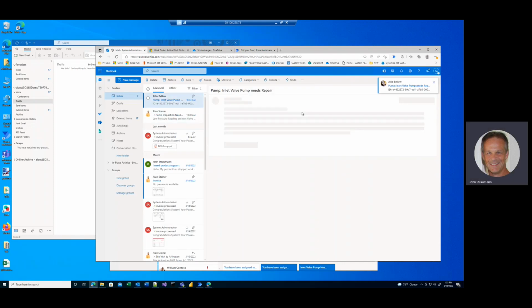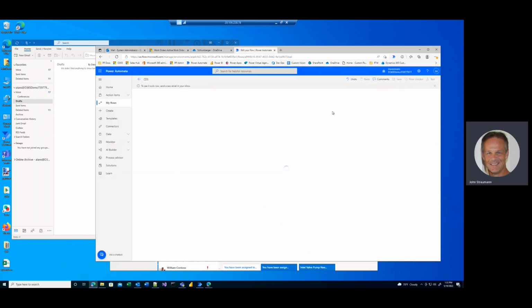So looking at our email again for the central mailbox, we see that the email from Ali's been received. Now, big benefit to our customers here. A human does not have to monitor this inbox. The automated worker is doing that for us. So let's go back and look at our flow, which will be running shortly.